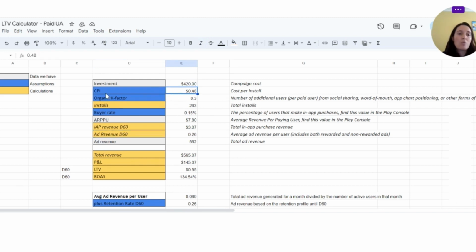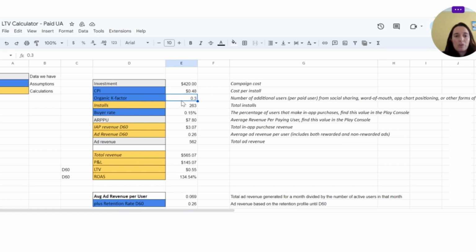Then we have to assume our cost per installs. CPIs, I know it's a bit tricky because every day we have a different CPI for each ad campaign. But we need to start generating averages and calibrating them over time to adjust our metrics and our analytics system.